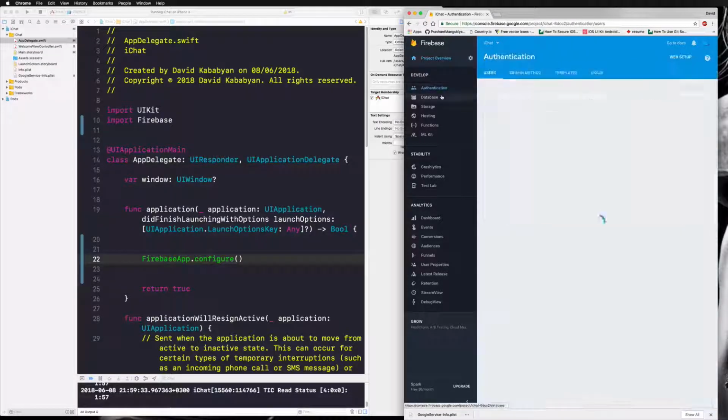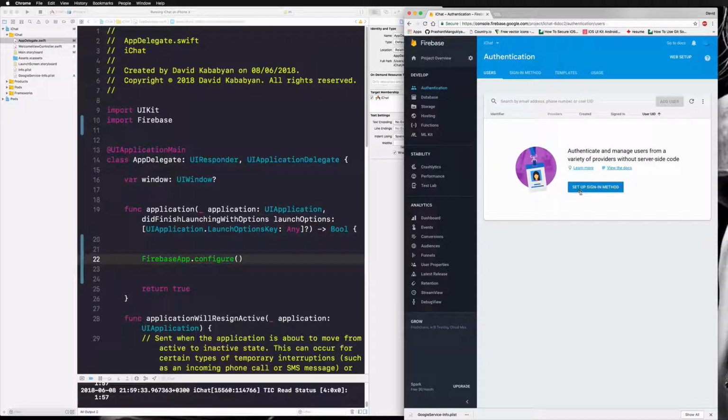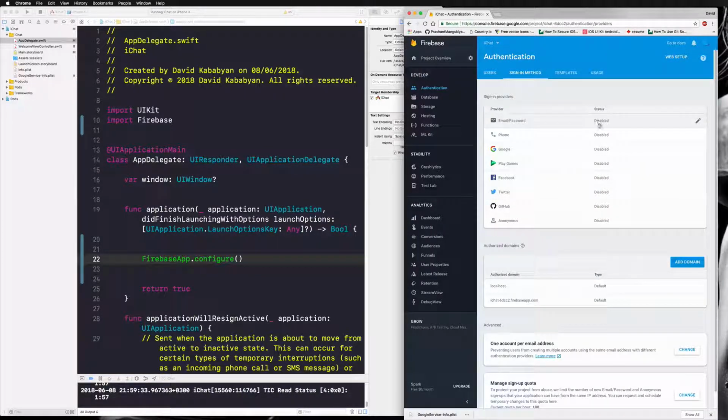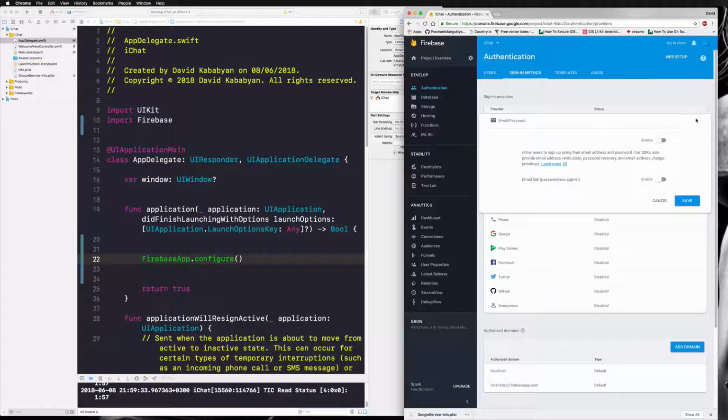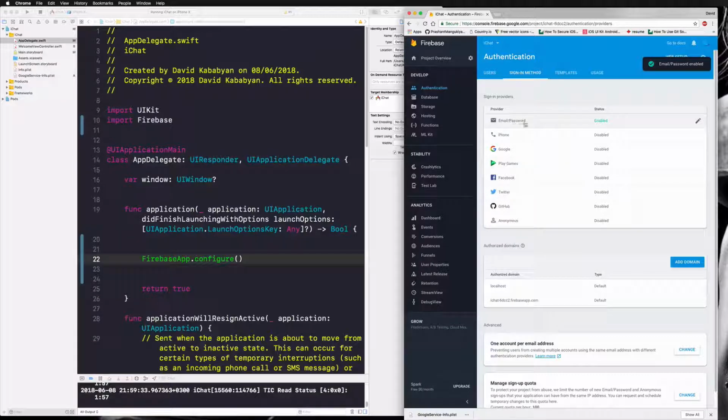So under our authentication, I'm going to set up sign in method here. You can see everything is disabled here, so there are no options for our user to sign in. What I'm going to do is click edit here, and I'm going to enable my email and password sign in. So click save. See, we now have our email and password sign in enabled.